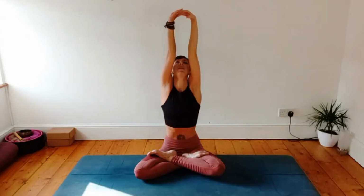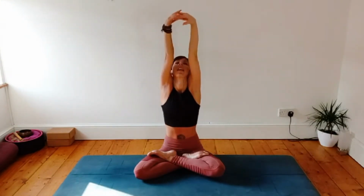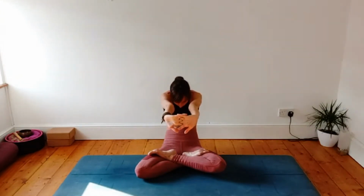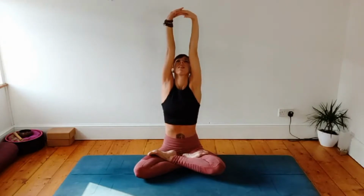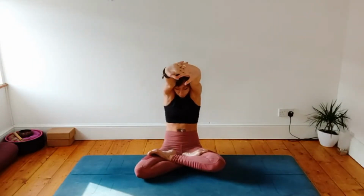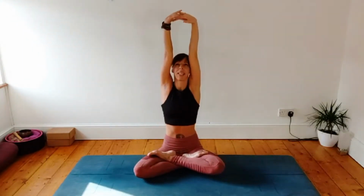Okay, interlace the fingers, palms facing out. Just pushing your hands away from you, bring your hands out towards the ceiling. And down, opening your back. And lift up. And down. And then the next one up, we're going to release.